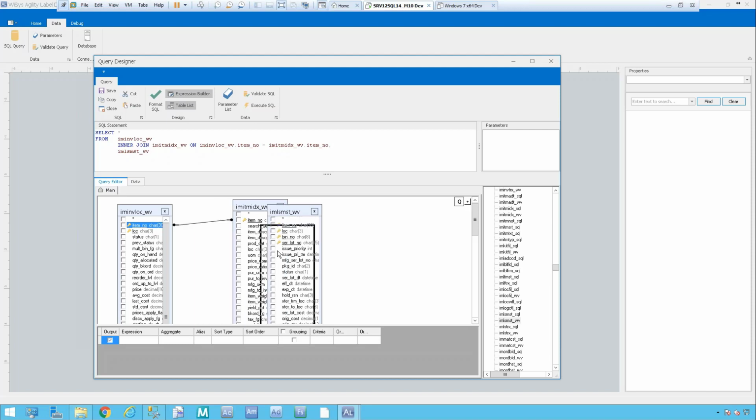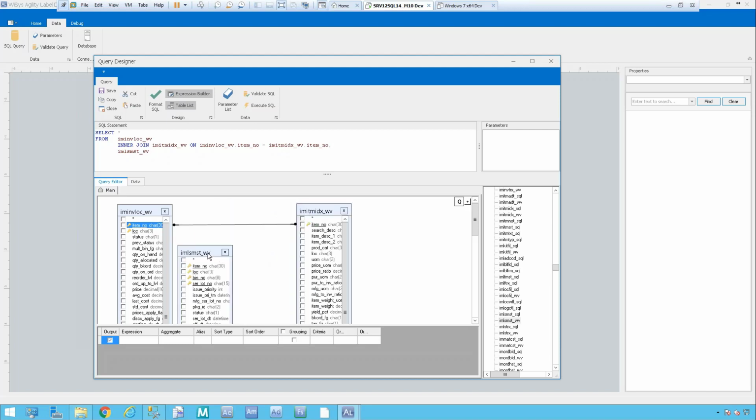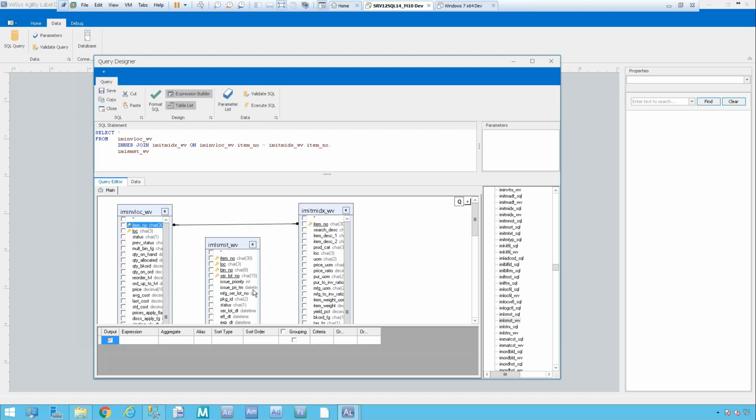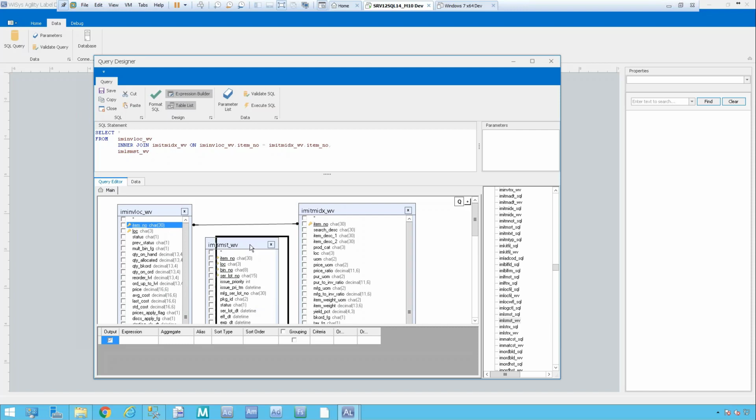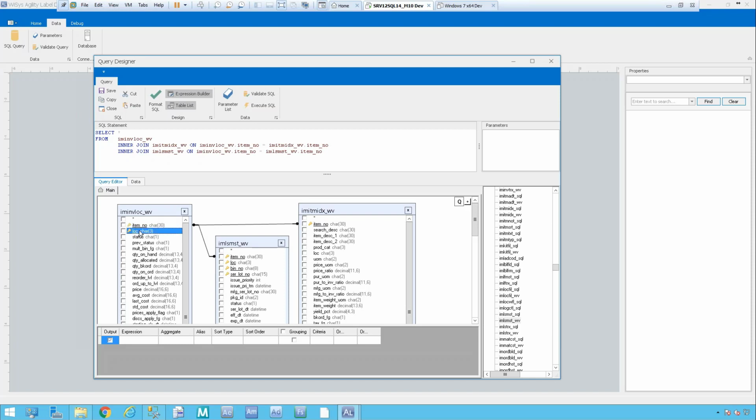I am going to do the same thing here with my serial lot master. And I'm just clicking on the headers and dragging them around just for visual presentation, a little easier to see. As you can see, I can expand them. And here I'm going to link this item location, and I'm going to click on location, hold my mouse down, and drag it over and drop it on the location field.